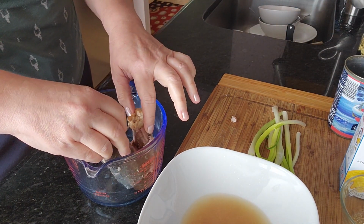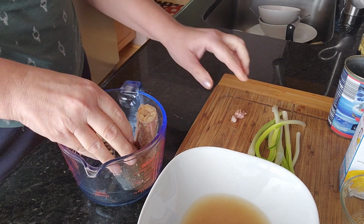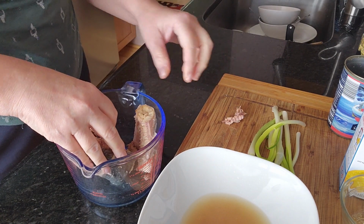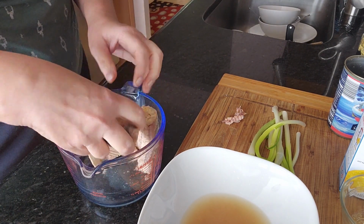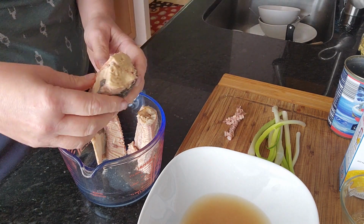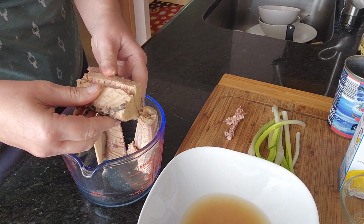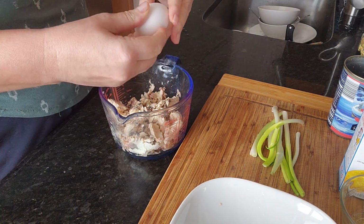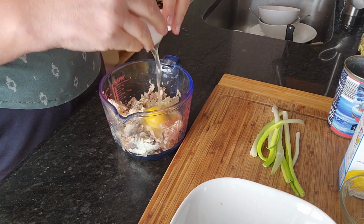So when you take this apart, the bone is going to be in the middle. So take that out. But there could be still bones in here. Into my salmon, I'm going to add an egg.